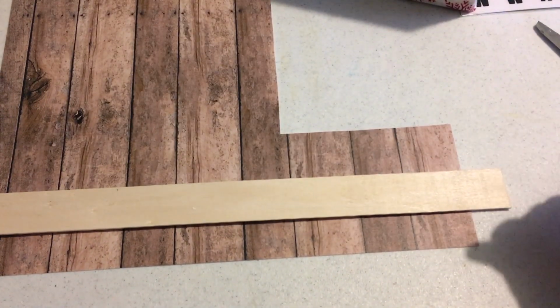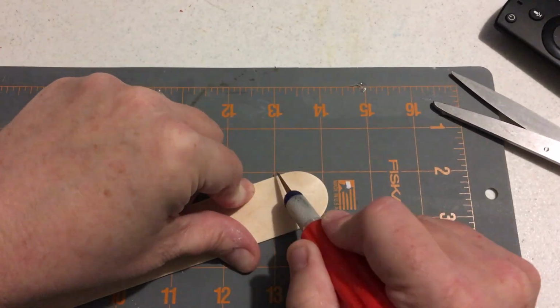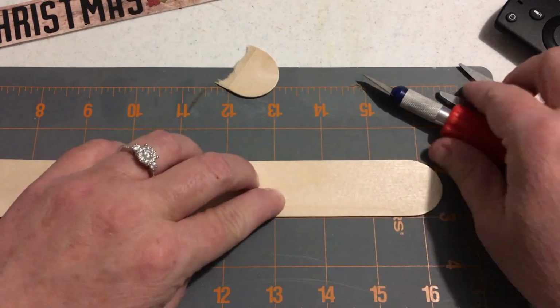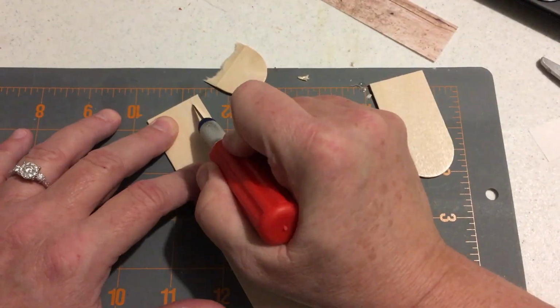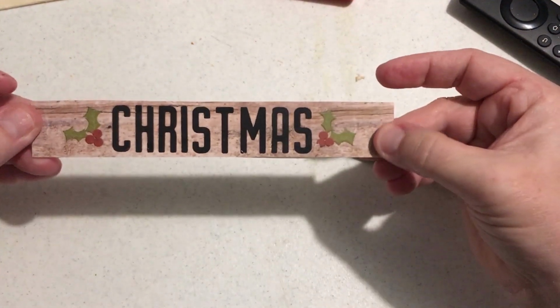I didn't separate anything. There really wasn't anything to separate. I've showed this technique before. You apply Mod Podge and allow it to dry, and then when you heat it, it reactivates it and melts it down. And I covered a little box. It was actually 2 boxes I glued together, covered it with fabric, and that's where I'm going to put the Mary.